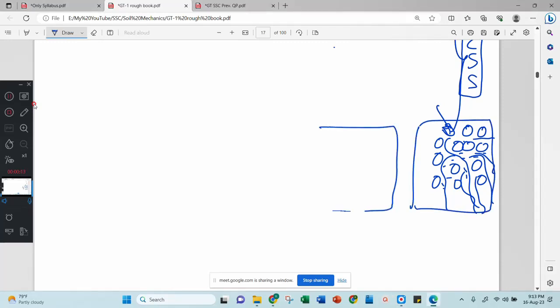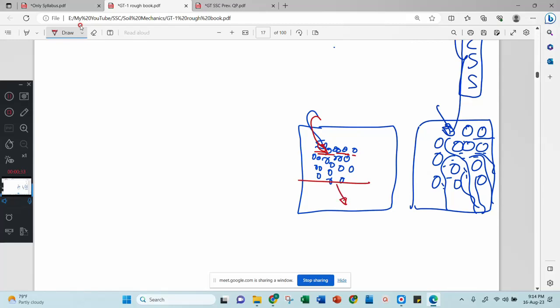The other thing I will consider is sand particles. Sand particles are very small in size compared to gravel. Now what happens if I put water through this one? I'll take a red color. This water is passing through, but immediately this water will not pass down. It will be held here. If I put a little pressure on this water, then this water will yield. Held and yield, both are happening in this soil.